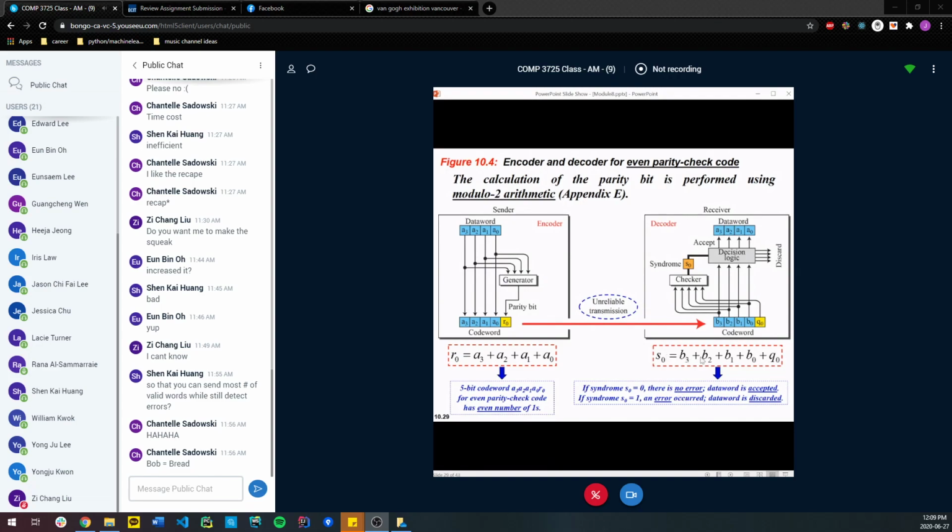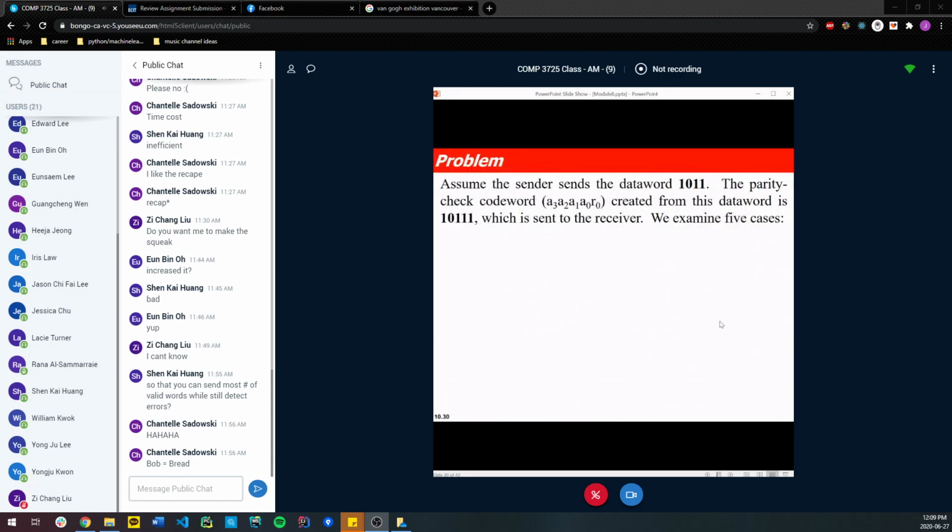We call this computing the syndrome. Oops, sorry, the syndrome here. So if the syndrome is 0, there's no issues with the code, or no detectable issues with the code. If the syndrome is non-zero, then we know that a detectable error occurred. To illustrate that, this example will show you the values.